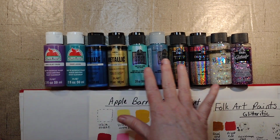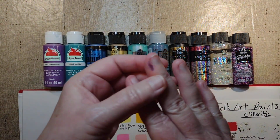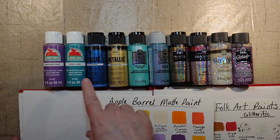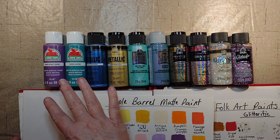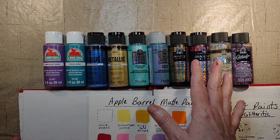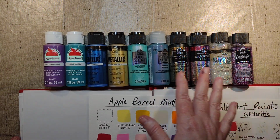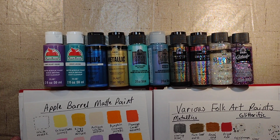Michael's usually has, I haven't been into Michael's in a while, I'm sorry, my Sharpie bled all over me, it exploded. They have a whole aisle, it seems like, dedicated to these kinds of craft paints, and they come in all different names. They're basically all the same, though. I mean, they may vary in color, but you can find them all to do all the various different things that we talked about.